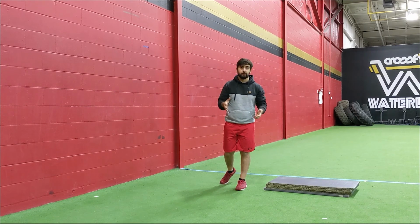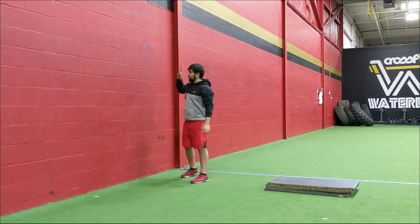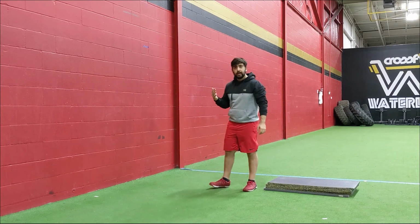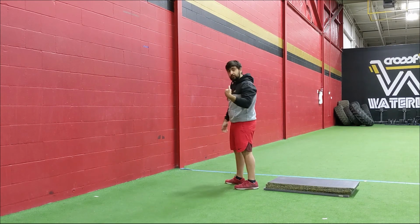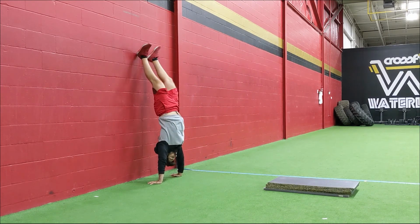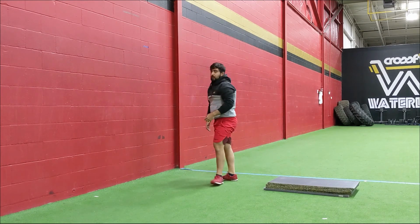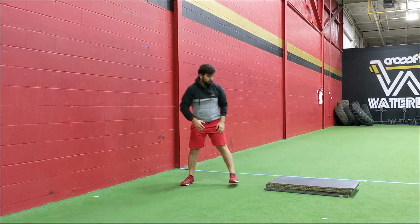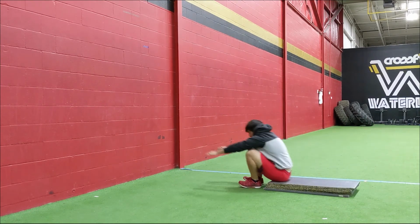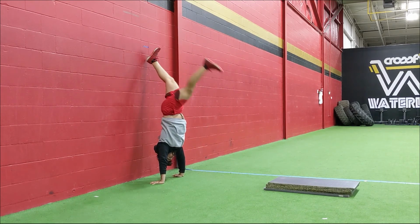That's prescribed for your inverted burpees. Another progression, you just use the wall. So if you're not comfortable going freestanding, use the wall, and you're going to kick up into your handstand hold. So after you've done that kick up, you're just going to kick yourself up into that handstand position, hold it for a second, and then come back down. That would be one rep altogether. So what it looks like is hollow rock, stand it up, kick it up into that handstand position.